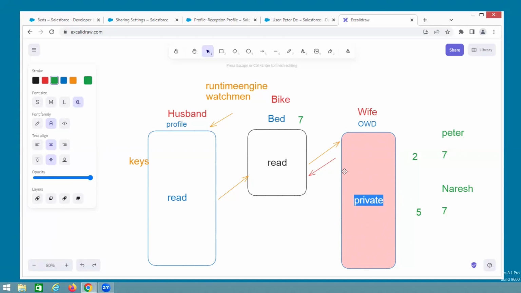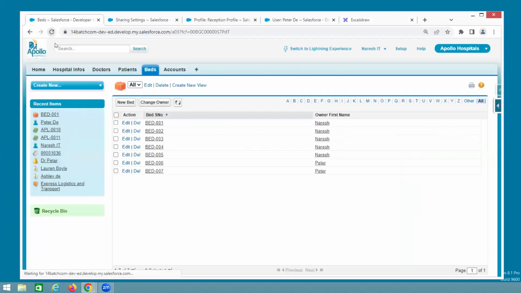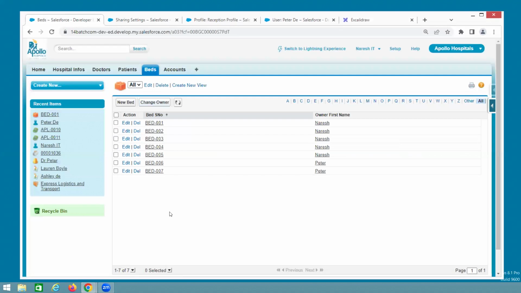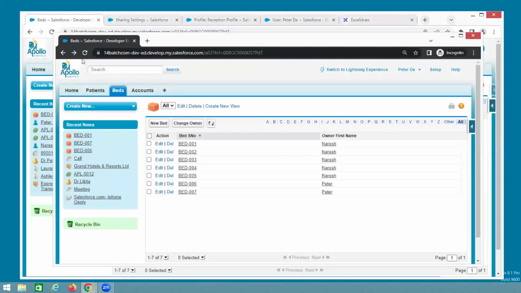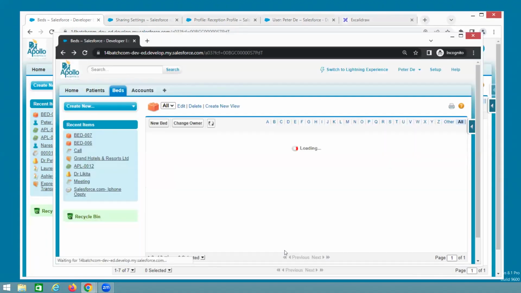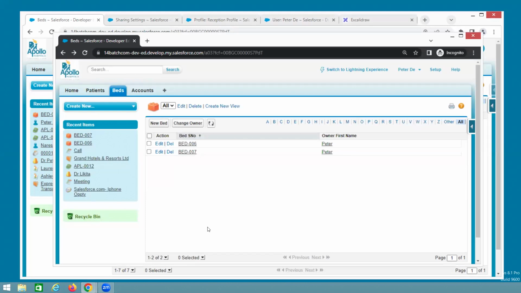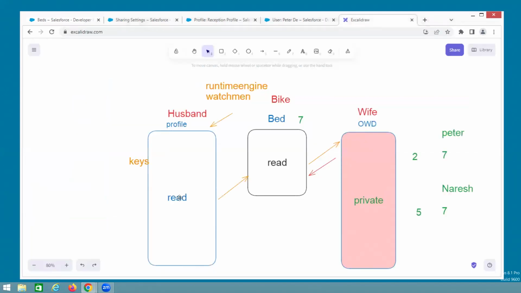Understand? Now see, the same as in the first starting scenario. Naresh, he's the admin. Read permission is at the profile level, but OWD is giving not all the read, only private. Private means you can see your own records, you can edit your own records, you can delete your own records. Now guys, I told you about the last scenario. Every time the husband gives the read access, but whenever the runtime asks OWD, it gives private. One day this guy will blast.